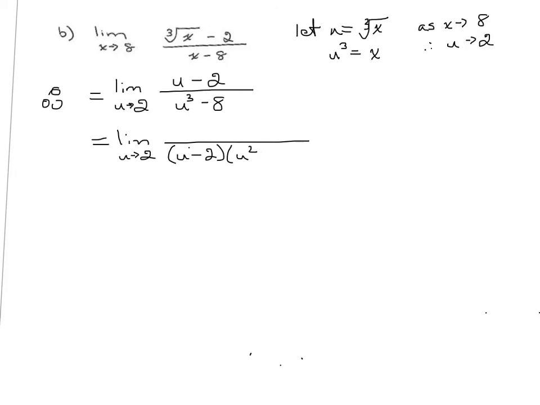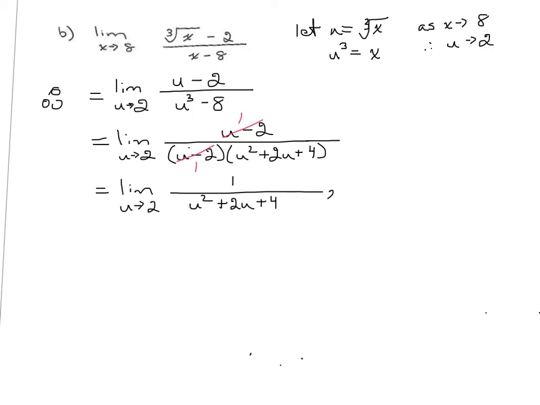What's left, of course, first term squared, opposite sign, first times second, plus second squared, which, of course, 2 squared is 4. And we're left with u minus 2 up top, which, of course, we notice nicely cancels for us, leaving us with the limit of u approaching 2 of 1 over u squared plus 2u plus 4, where of course u will not equal 2. It's a nice rational function. Direct substitution works. We'll end up with 1 over 4 plus 4 plus 4, or 1/12. And so there, our direct substitution after our substitution of u equaling cube root of x works quite nicely.